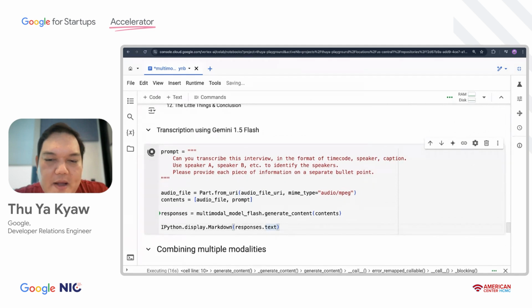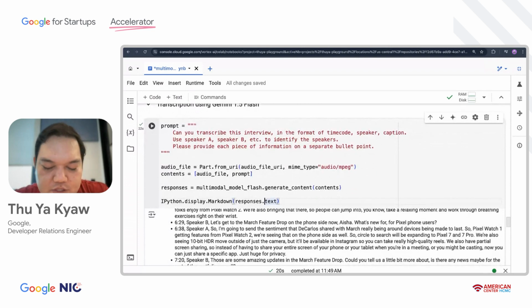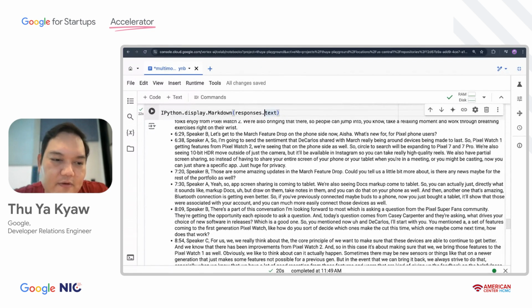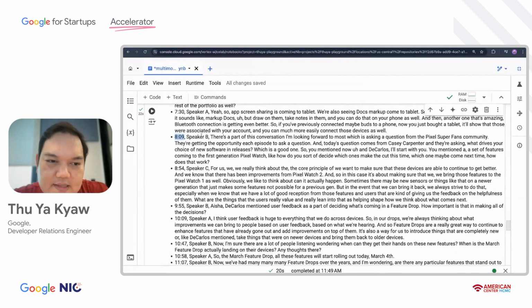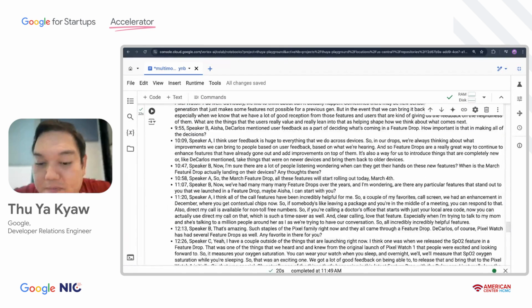So we talk about multimodality, right? But they are always like one after another, right? You have audio and then prompt, you have images and then prompt, you have video and then prompt and things like that. What if, right? You can see the result is quite good, right? From 809 to something, this is what it is, right? You can even determine speaker A, speaker B, and speaker C, right? So if you know the person's name, you can Control F and replace that.